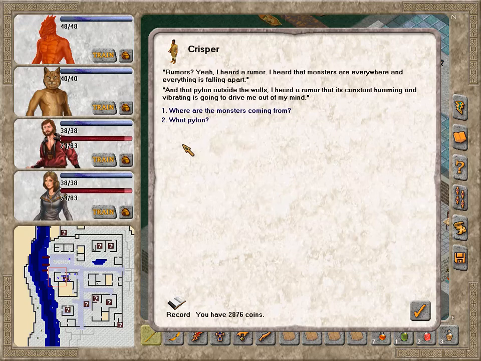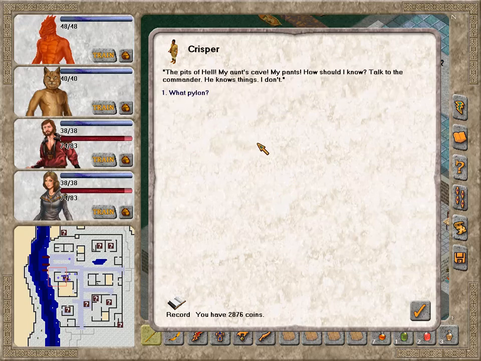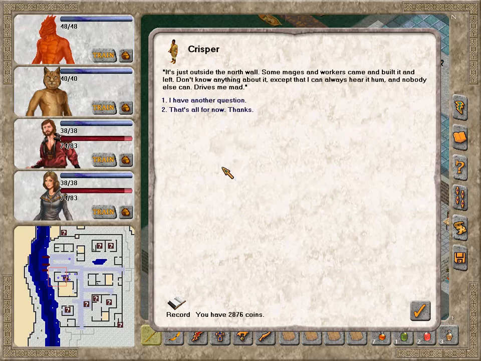Okay. Where are those monsters coming from? The pits of hell. My aunt's cave. Your aunt's cave? Does she have her own cave? My pants. How should I know? Talk to the commander. He knows things. I don't. What pylon are you talking about? It's just outside the north wall. Some mages and workers came and built it and left. Don't know anything about it, except that I can always hear it hum and nobody else can.